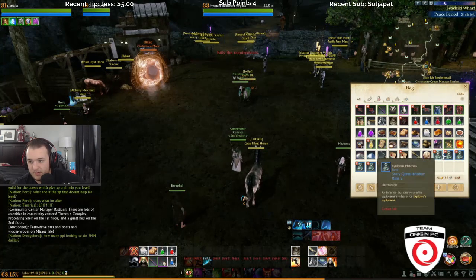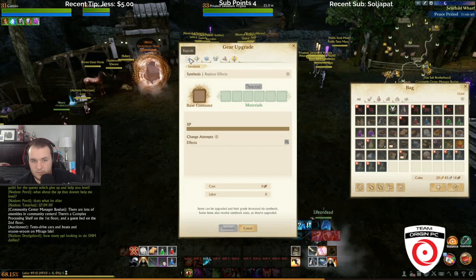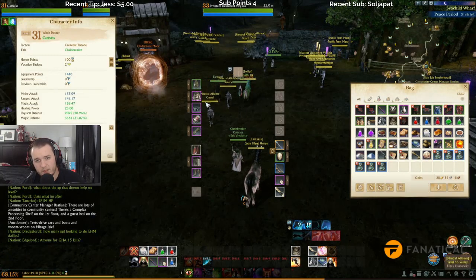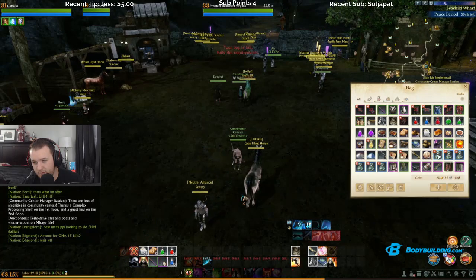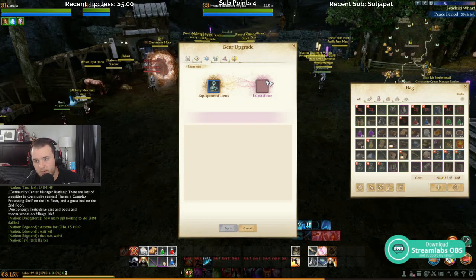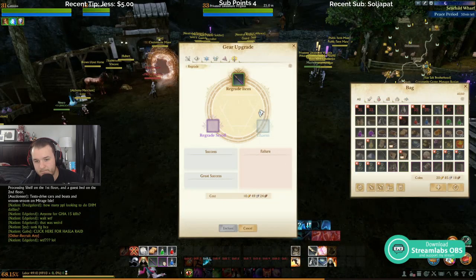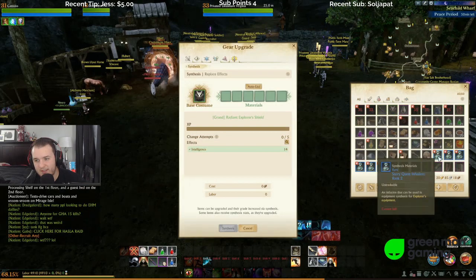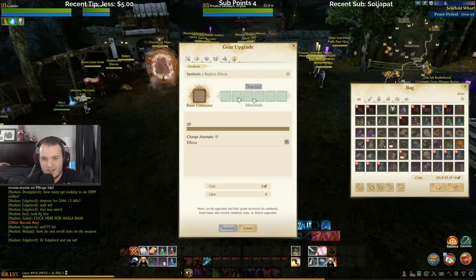How about this? Infusion that can be used for explorer's equipment. Let's try taking these off. Oof. Nothing can use those. Wait, really? This is the only thing that can be leveled up. None of my other stuff can, really?